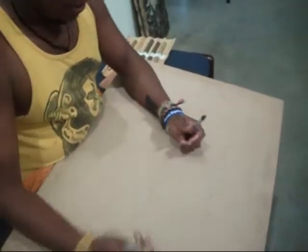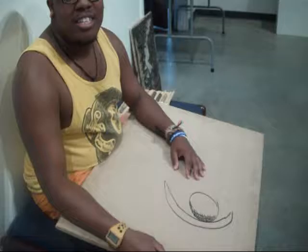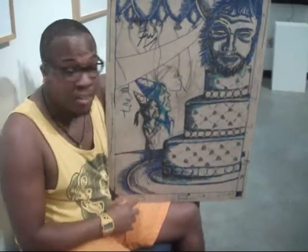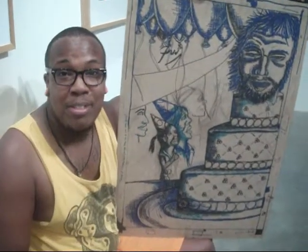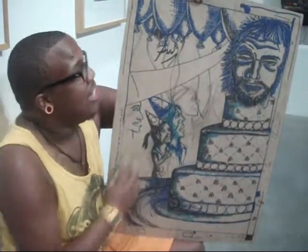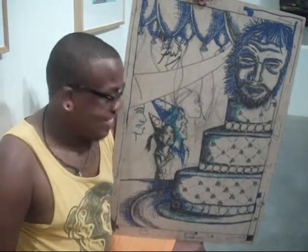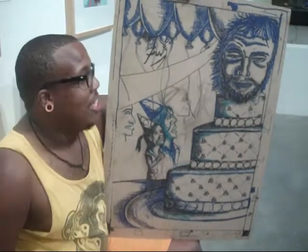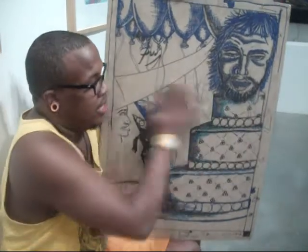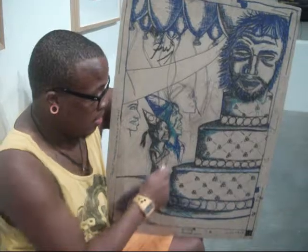My name is Vincent Stephens, and I do printmaking. I start drawing on a board, and then shade a little bit. Then once you've drawn, what's next? Here's one that I'm working on right now. John the Baptist, and his head's on a cake, as you can see, and he's at a birthday party. So like the selfish little girl that wanted his head on the platter kind of situation? Yes. Then I'm going to coat it with some paint, very light paint mixture with paint and water, so I can know what I'm cutting out.